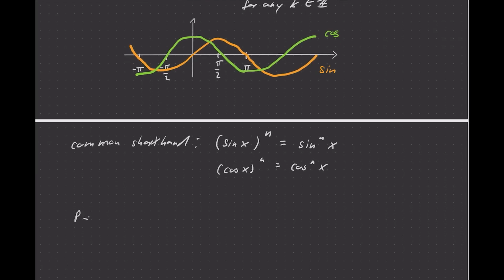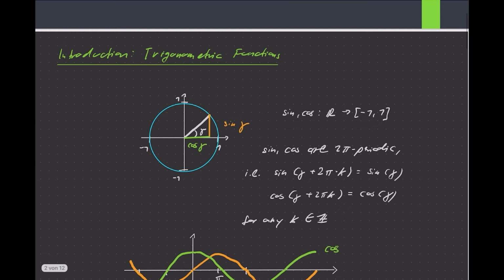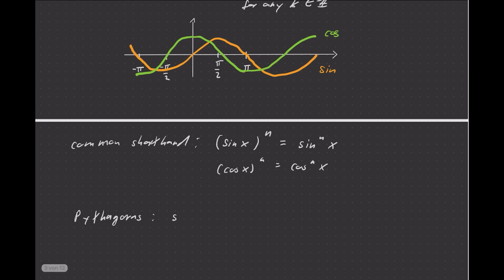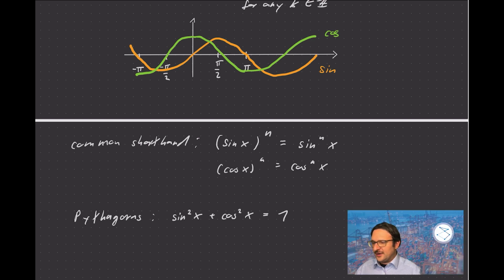And one very important theorem that you have to know about sine and cosine is Pythagoras' theorem. You hopefully remember that one. So this is obviously a triangle, an orthogonal angle here, that corner. And that means Pythagoras' theorem applies here. This side of the triangle is always equal to 1, because that's on the unit circle. And that means square of this side plus square of this side sum up to 1. In other words, sine squared of x plus cosine squared of x is equal to 1. That's something that we'll often encounter.